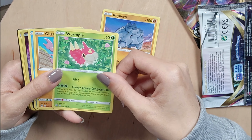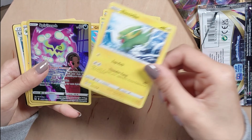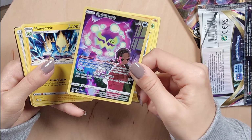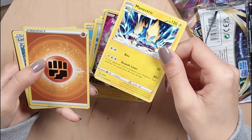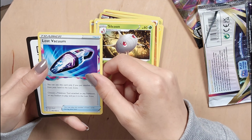Rhyhorn, Wurmple. I like this one, so cute. Gligar, Lubdisc, Electrike. Spiritomb! This is super cool. I really like it. Very shiny. I like the art. Mankrick? Energy card. Lady. Silcoon. Lost Vacuum.